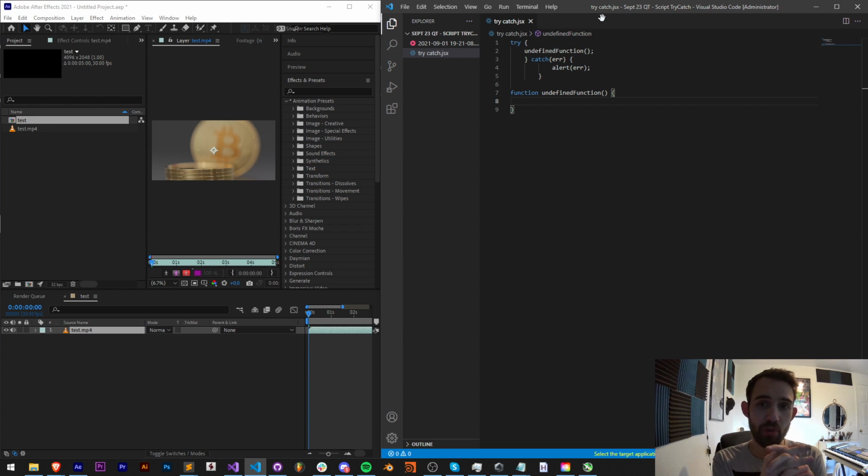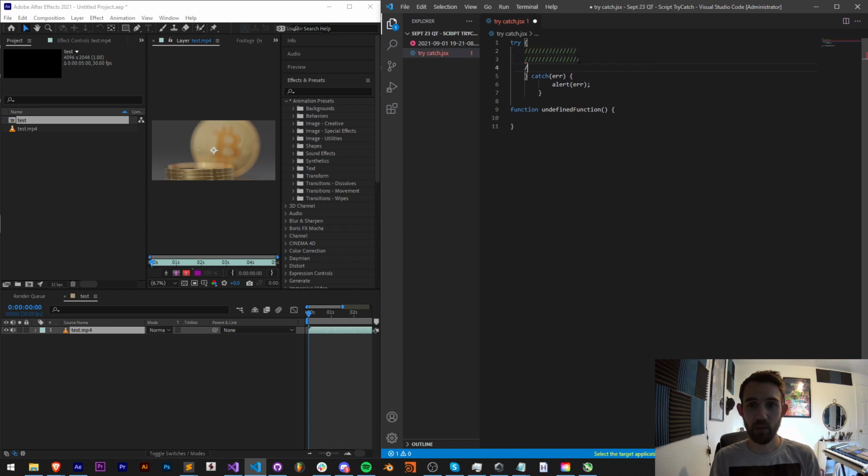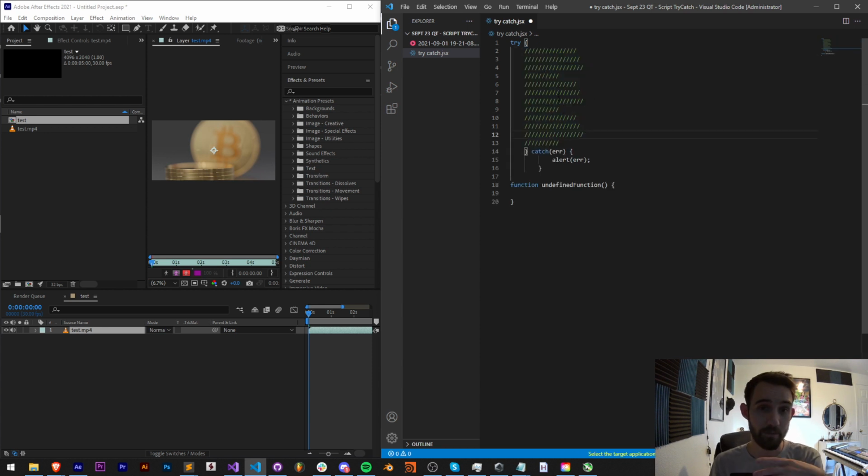So if you know there's a particular big chunk of code which somewhere deep in there is causing an issue, put that entire chunk of code inside of your try statement, and it will go ahead and try all of that code and finally alert you a message once all that code has been finished or errored. If it runs through with no problems, you know that your code is good.